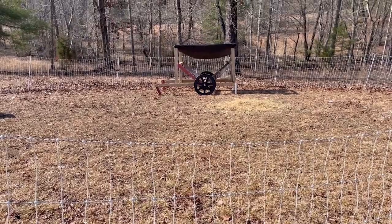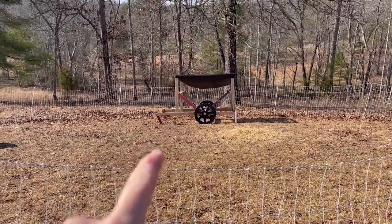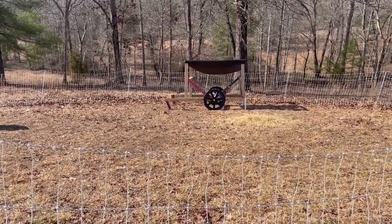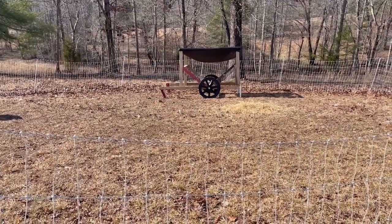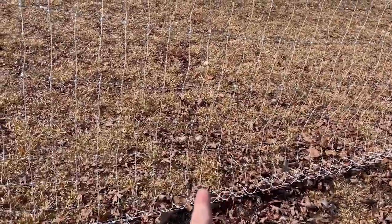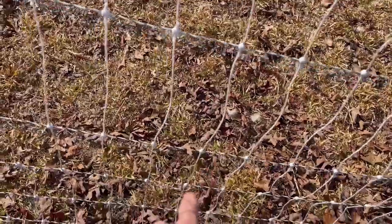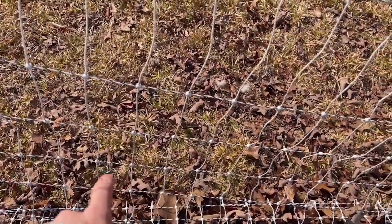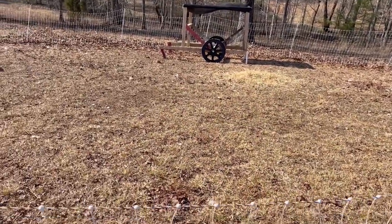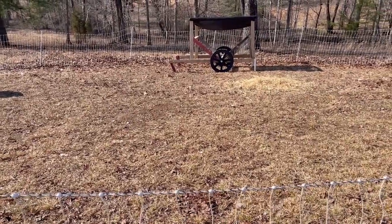It was next to, that was where I had their enclosure right up next to it, and then it was rolling down the hill, so I moved it over and it's not next to it anymore. But I'm hoping that they'll use it. Like I said, I don't want them, they had it right inside of this fencing, but on that side, obviously. So I don't like that. I don't want something to come in and grab it.